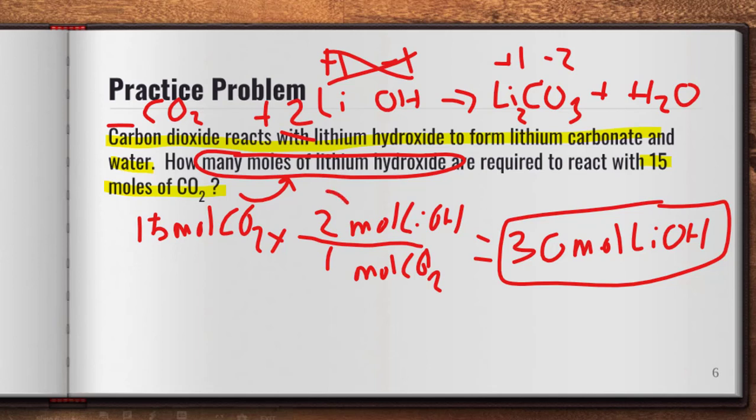Remember, this is the only way that I can change chemicals. Okay, I went from carbon dioxide to lithium hydroxide. There is no other way that you can go from one chemical to another. Okay, so make sure you understand that utilizing the mole ratio is the only way we can convert between different chemicals.